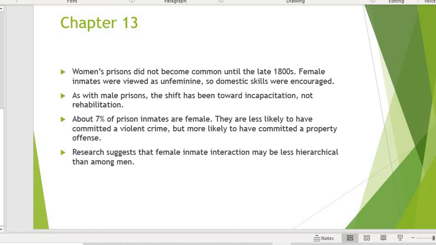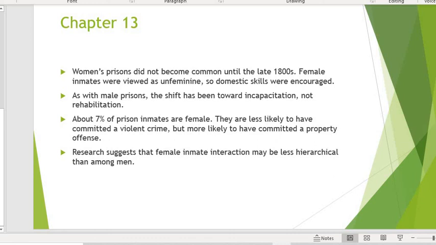But we have seen a narrowing in the gap where women are more likely now to go to prison for drug sales, for white-collar crimes, financial crimes, theft, writing bad checks, counterfeiting, those kinds of theft or financial crimes. There's not as big of a gap between males and females as there used to be. There's still a gap, but the big gap that still remains nowadays is the really serious violent crime. Homicide, rape is still 90% plus committed by men.